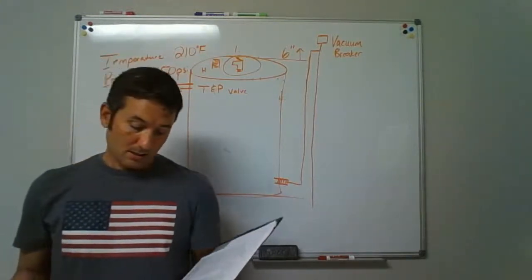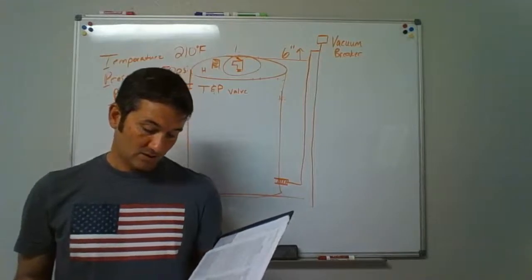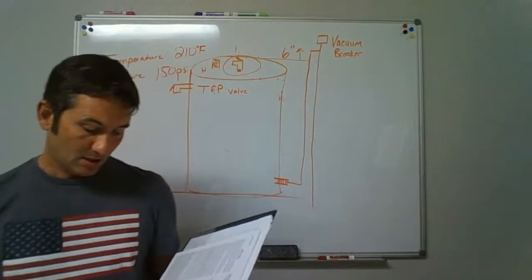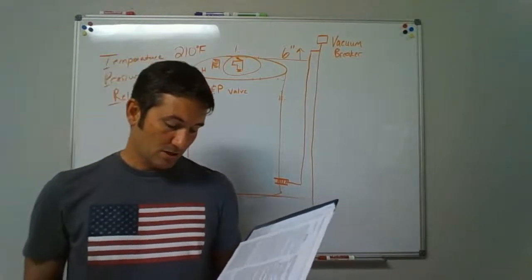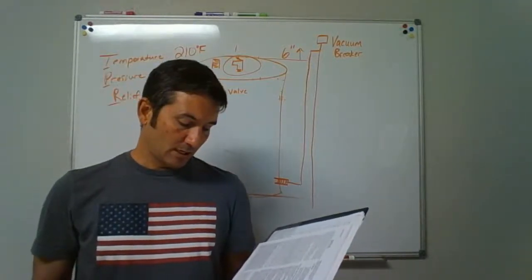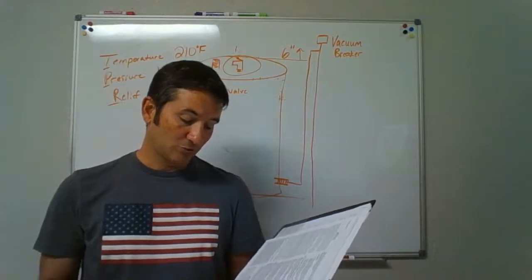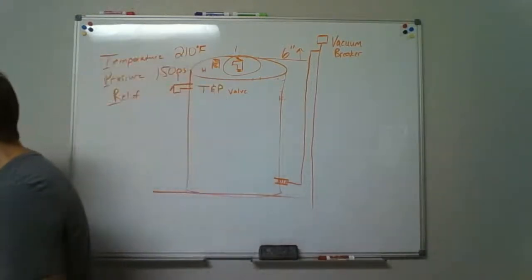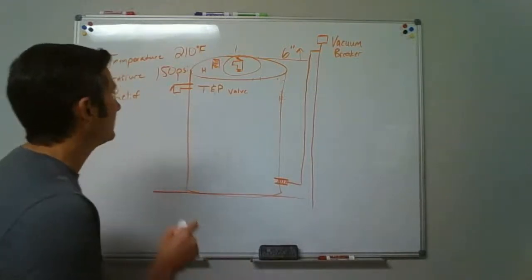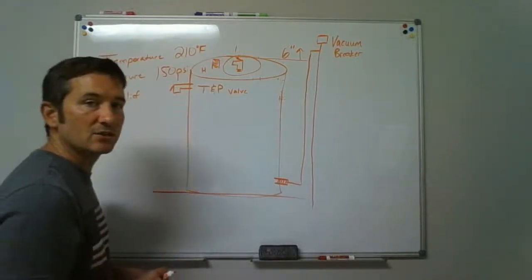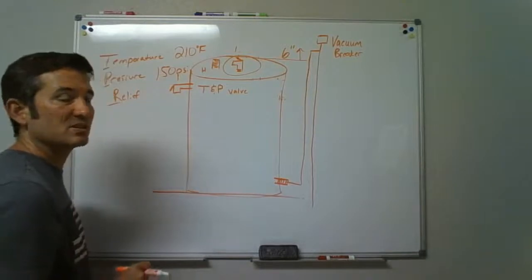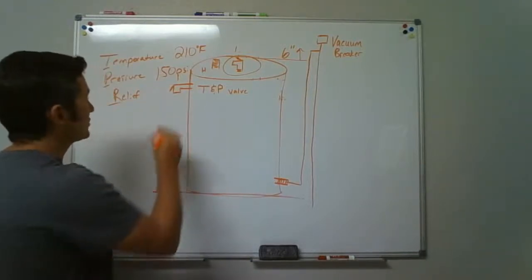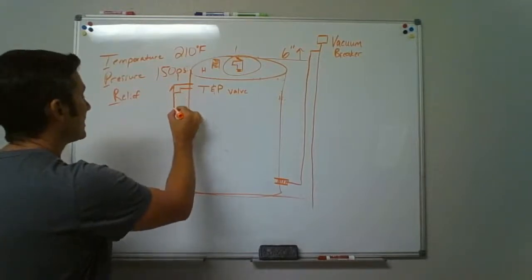Okay, installing it. It says that it's installed within the top 6 inches of the tank. And then also it gives you down in 504.6 requirements for the discharge piping. Okay. Taking the discharge piping. Remember, when we install these, we don't leave that just like that. If you were to be standing beside one when it blew, you could have 210-degree water just blast you right there. So we have to put a discharge pipe on.